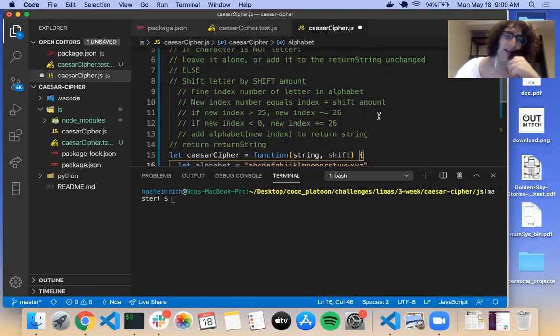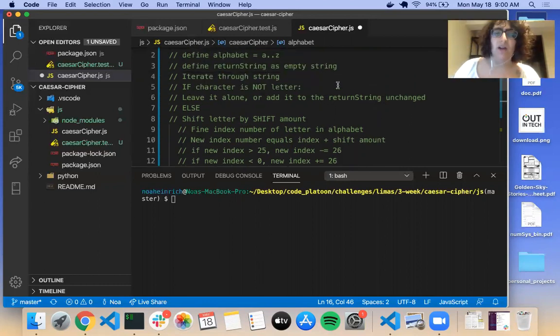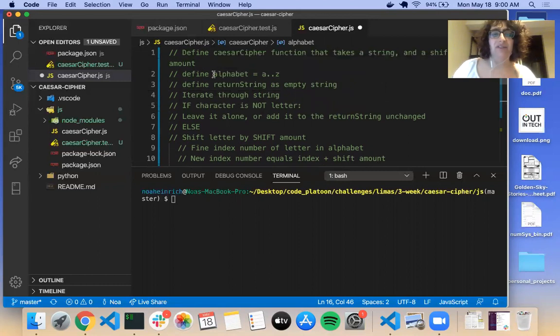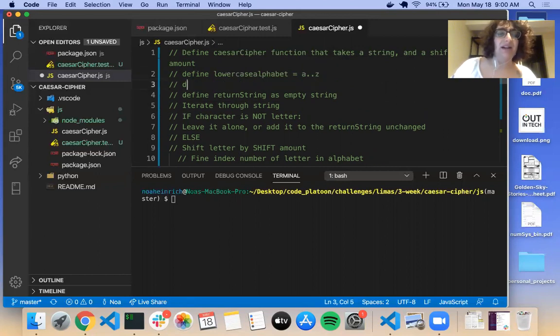So an easy way to do that would be to say this would be lowercase alphabet equals that, and then we can define uppercase alphabet for the larger ones. That's one way to do it, right? Did anyone take a different approach?